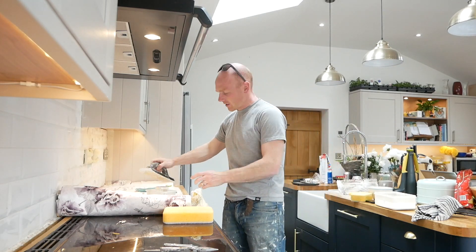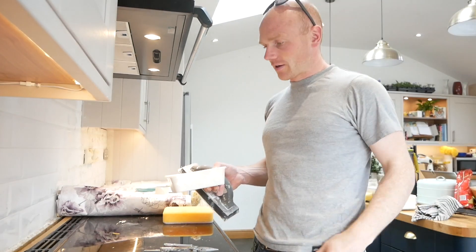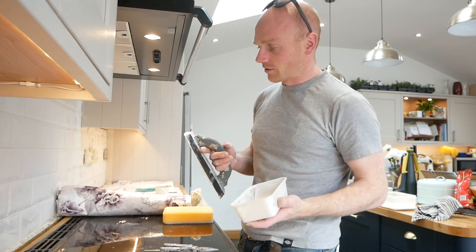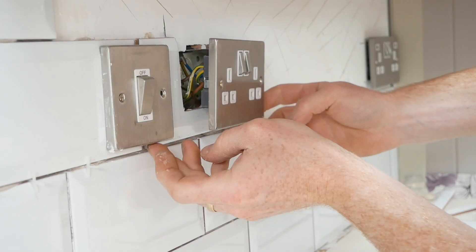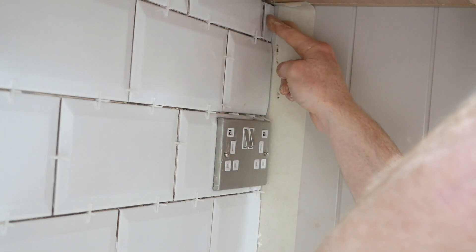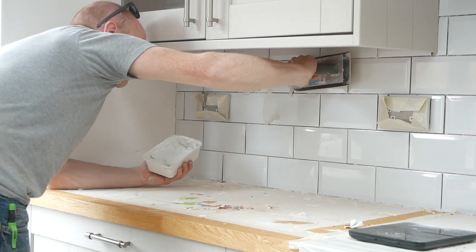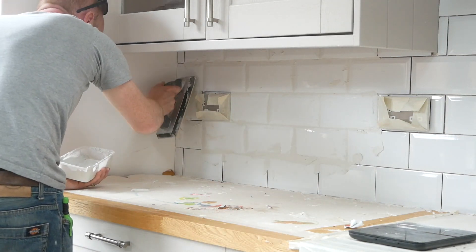As you saw, we did all right at the weekend — a Saturday afternoon family project where the kids went off and played while the four of us got on and did most of the tiling. It's funny — a small area but equally tricky with all these sockets to pull out and cut around. Anyway, we got the majority of it done but not quite all of it, so today I popped back to get the last few tiles done in the top corner. I gave them a couple of hours — just about long enough — to get all the grouting started and hopefully get everything sealed and done by the end of the day.